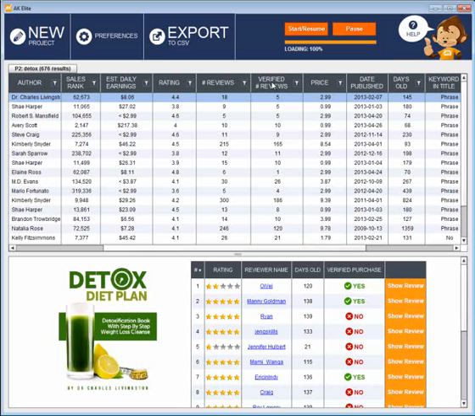In a lot of cases someone might purchase a book and not leave a review, or for example an author might contact their friends and just have them come and leave a nice review for them. So for example, this top book here by Dr. Charles Livingston, number of verified reviews 5, number of total reviews 18. So it looks to me like this is a book that potentially had a lot of their friends review it.